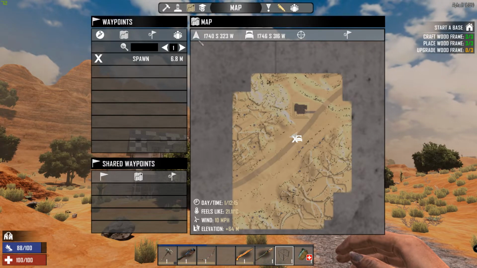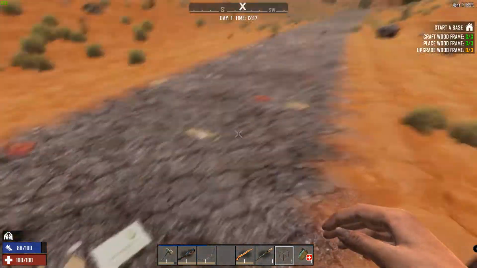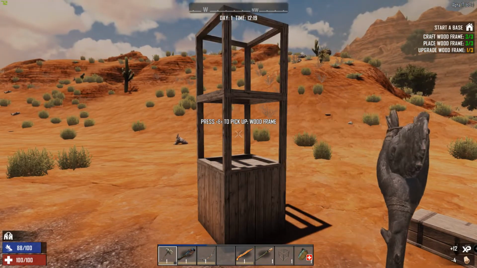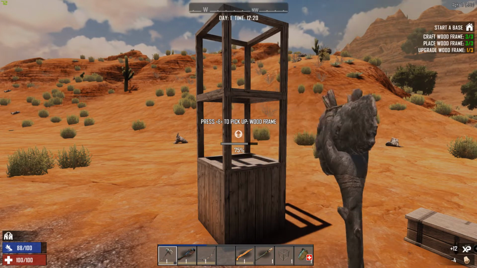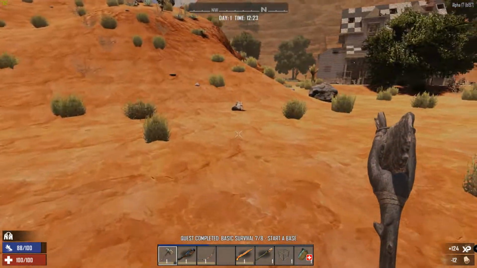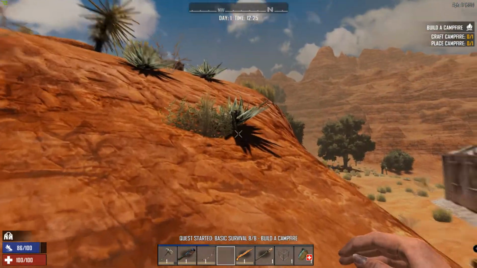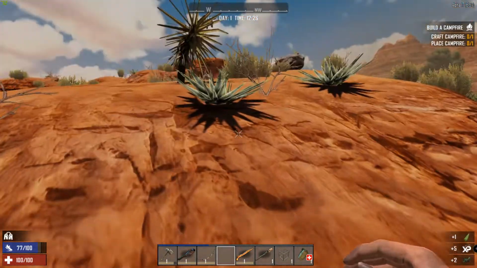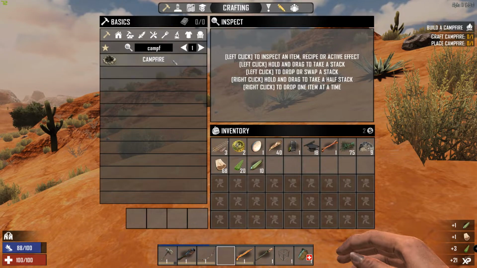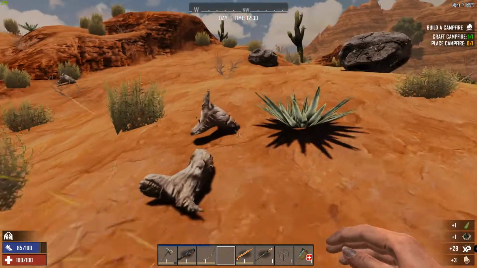There's not a lot farther away here. And by the way, I'm at 174 south. That's pretty south for Navezgane. Mapping Navezgane is not that big. Okay, campfire. Can make that. Still one stone, so I will be able to repair my.